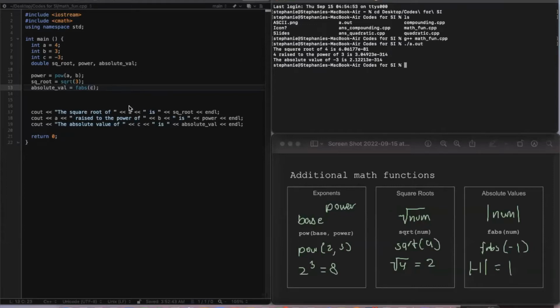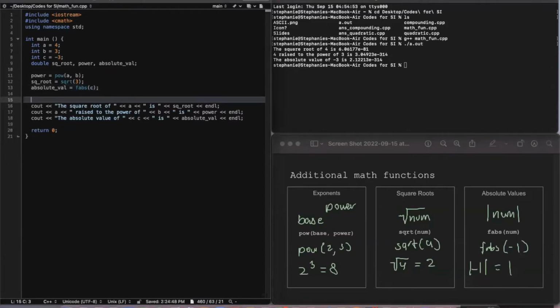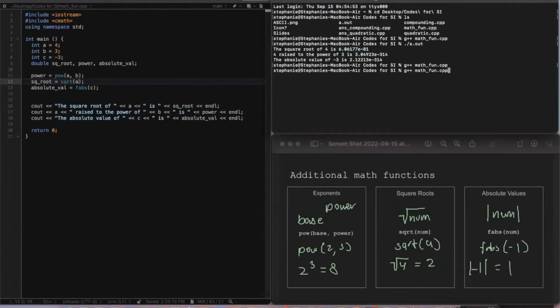Give me a second. All right, so I am recording this in post because we ended up getting a very, very weird, not even an error because the compiler didn't pick up on it, just an issue that happened with the program when we did the square root of the integer literal 3. I told you guys that I would look it up and see what is going on there. I did look it up and I could not find anything about it. So I ended up asking Steve, and it confused Steve just as much as it confused me.